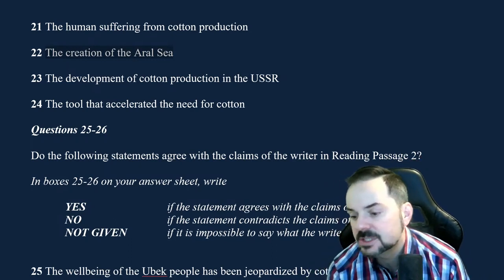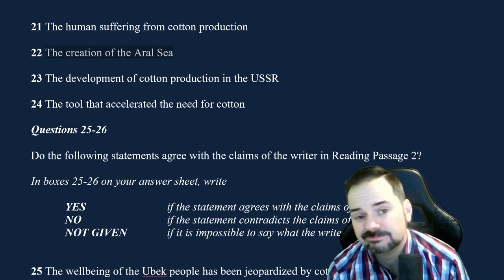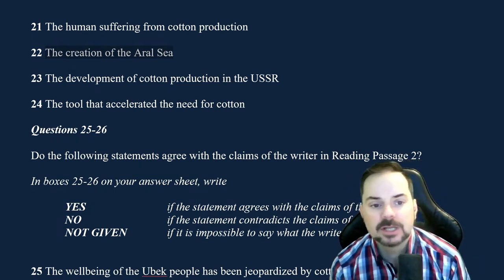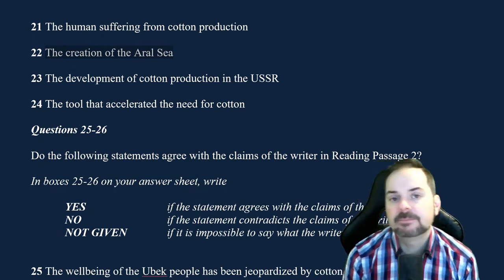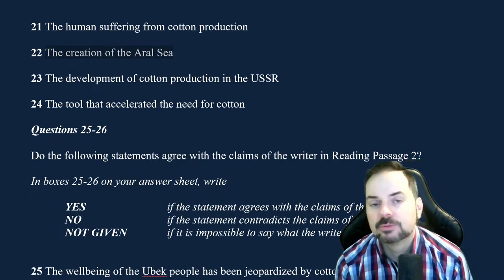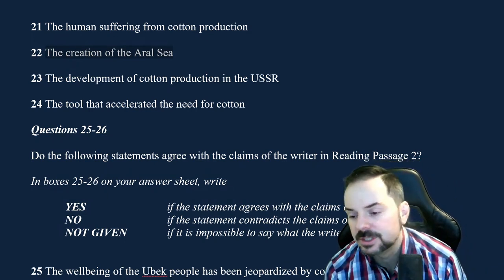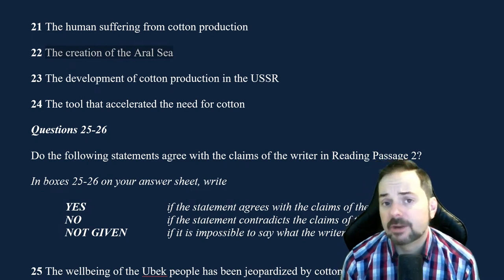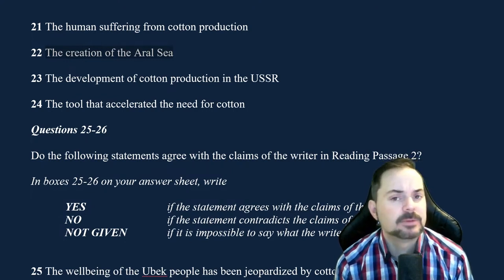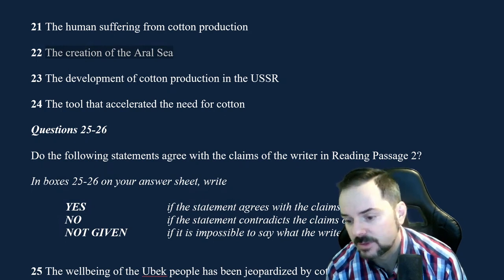Alexi says, people suffer from cotton-made products. Alexi, that's not really the same because we're not talking actually about cotton-made products. Cotton production doesn't mean cotton-made products. It means growing or farming cotton. Okay, so producing cotton means farming cotton. So it's a little bit different, Alexi. And you want to make sure your paraphrasing is accurate. Okay, so Alexi, when you realize that, oh, okay, that's not the same information, be careful because you could easily choose the wrong paragraph if you do that.